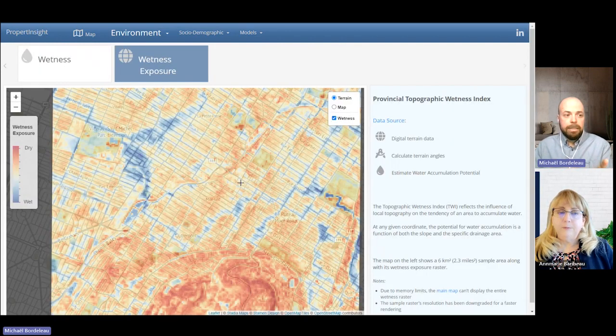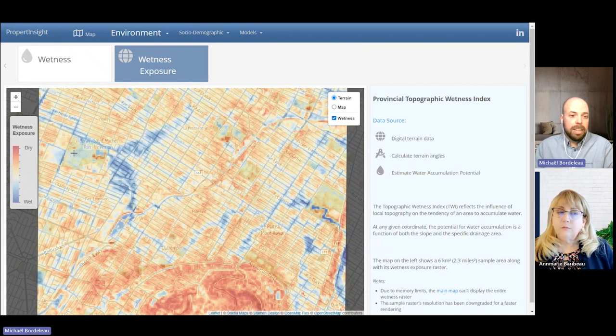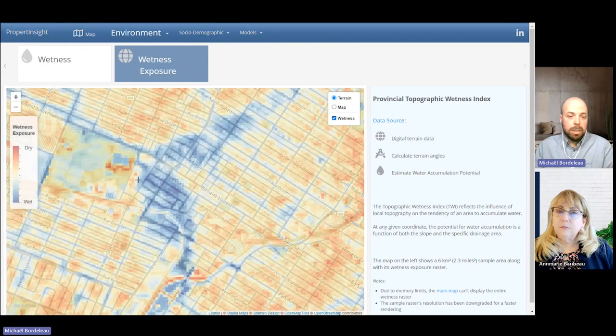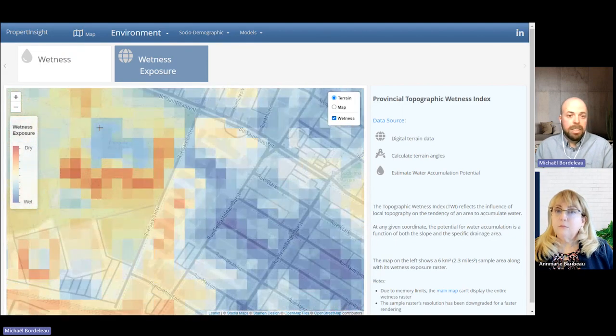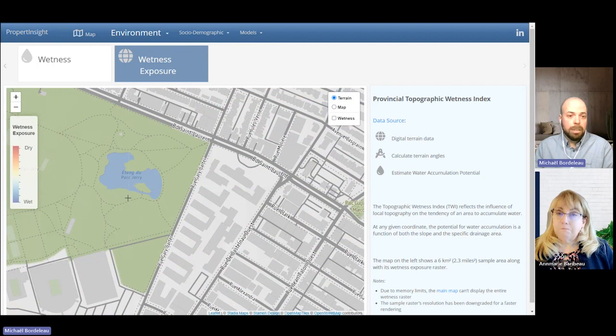And I've provided a visual example here where the blue shades are in natural places where water will accumulate. If you notice here, the blue spot here, it's normal as it's a pond within the park. So naturally, water will accumulate there.